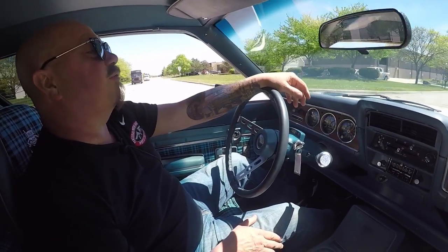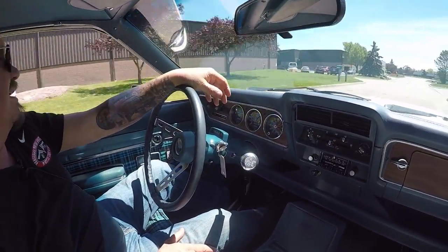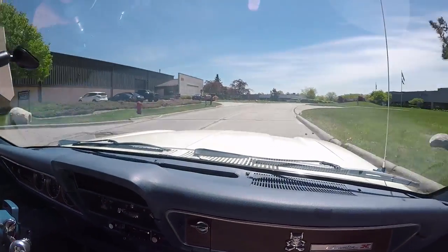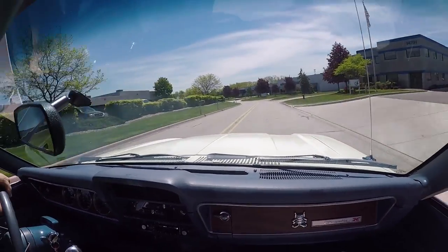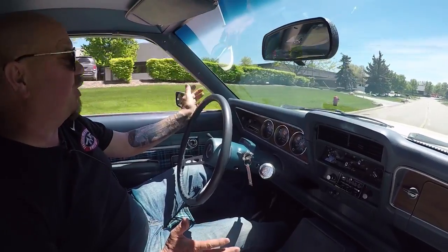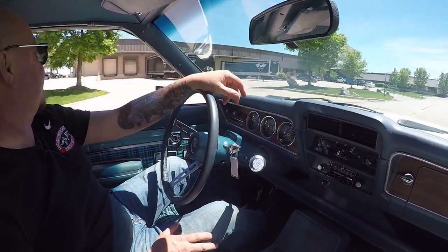All right, let's go for a ride. We're in our '77 Gremlin — we are pimping the Gremlin, man. This thing is sweet. Everyone who sees this car falls in love with it. The restoration on it is amazing. She looks brand spanking new. Just a little piece of history right here, man. What a sweet ride it is too.